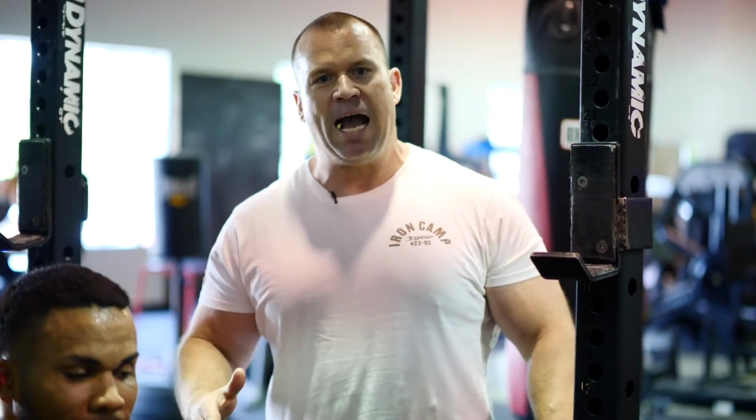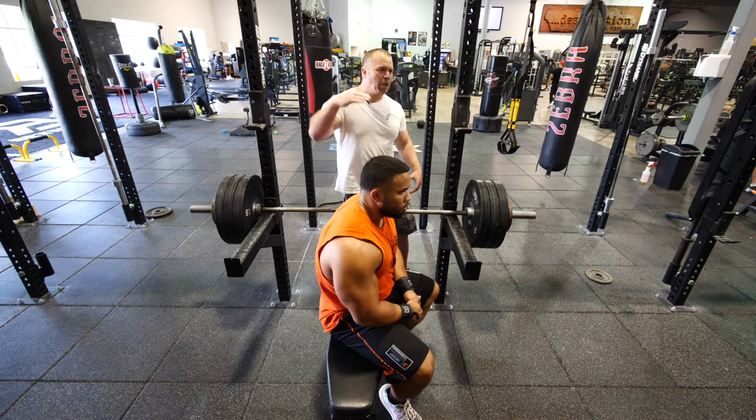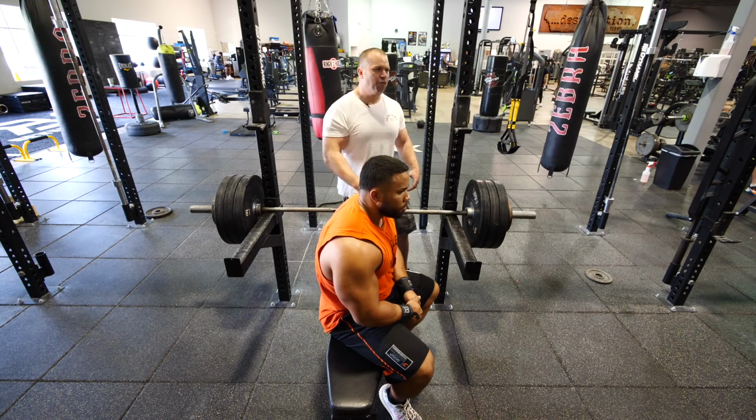So if we can get that blasting strength at the bottom, you think about it. If you're out of the groove, no matter what happens, if you can blast that weight hard enough, you will go right past those sticking points. You will blast past those sticking points if you move this weight fast enough. And we will build that strength with these dead bench presses.